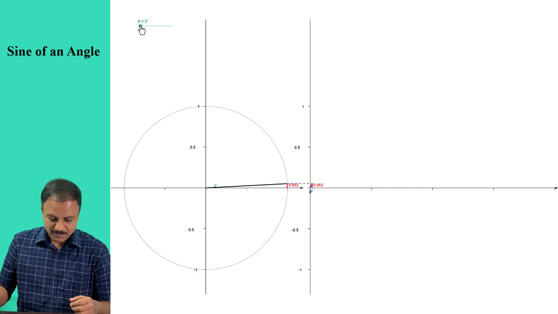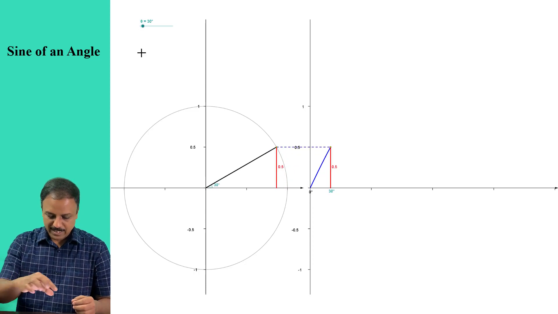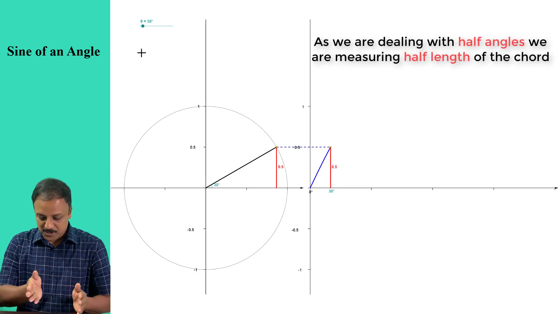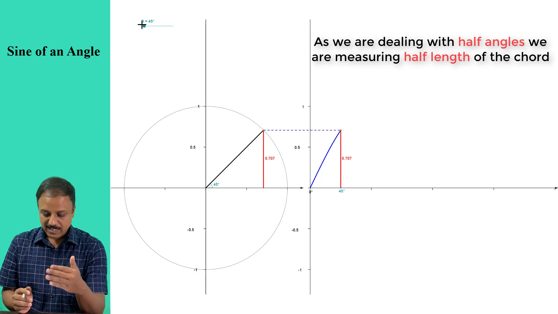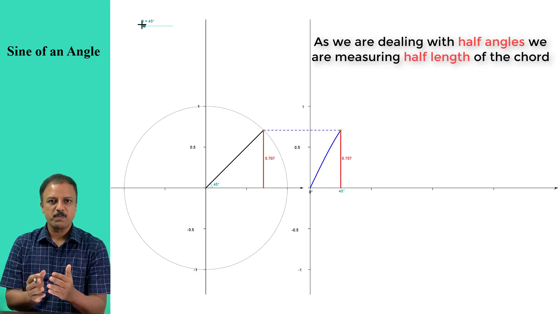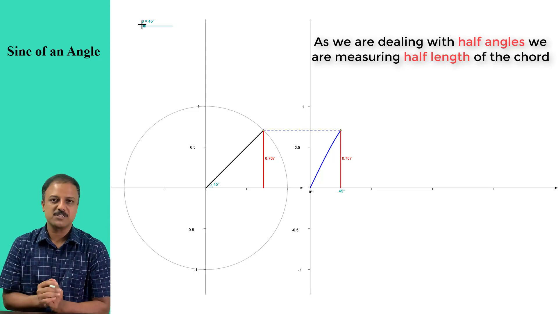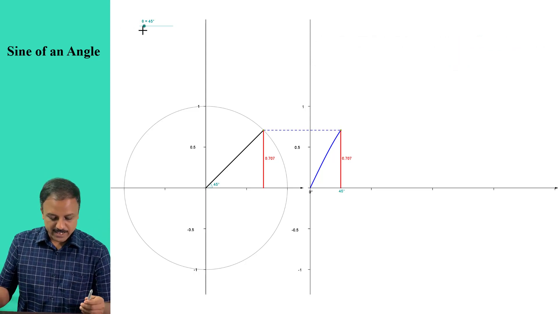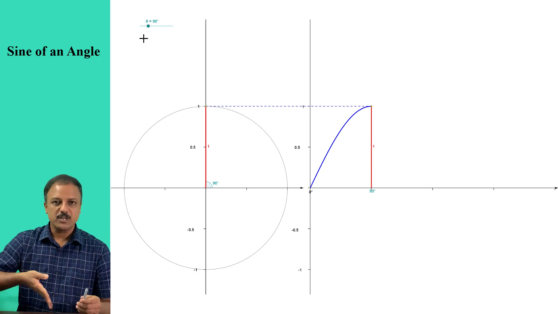So, now you can see that if I keep changing the lengths like this, you can see when it reaches 30 degree, you can measure the length there. Length is 0.5 and that is why sin corresponding to 30 degree is half. And you can also look at the graph. It is not linear. You can see how it changes. So, if you look at 45 degrees here, you can see the length of the chord is 0.707 and you know sin of 45 degree is 1 by root 2 and root 2 value is 1.414. So, therefore, 1 divided by 1.414 is 0.707. So, you are actually measuring the length of the chord corresponding to that angle. Now, what happens to sin 90? So, when you make this angle 90 degree, you can see sin 90 is 1 because it is equivalent to the radius.